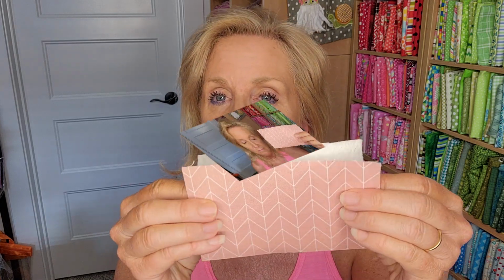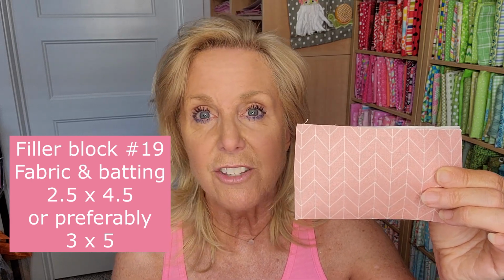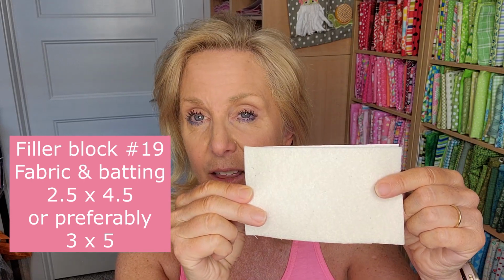For filler block 19 is the pink arrows. This is a directional fabric, so keep that in mind when you did the prep video. When you watch the prep video, the arrows should be facing this way, but quilt it your way. It's totally fine if yours are going a different way. It's not a big problem. So on this one, this is filler block 19, and we're going to have both the fabric and the batting at 3x5. That's my recommendation. So that means in the book it was 2.5 by 4.5, and that's fine. 2.5 by 4.5 or 3x5. Either way you want your batting 3x5.